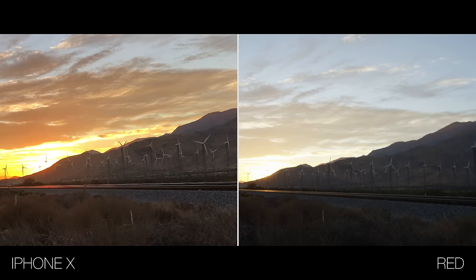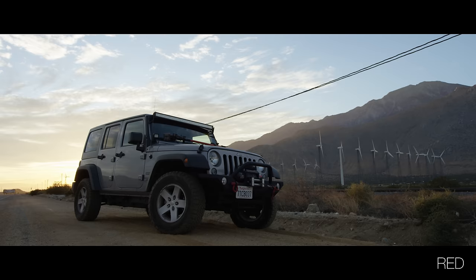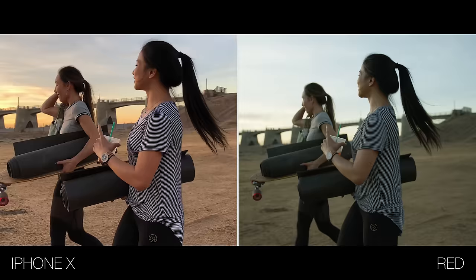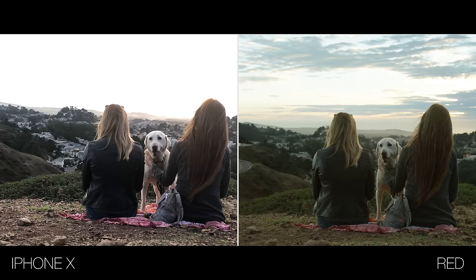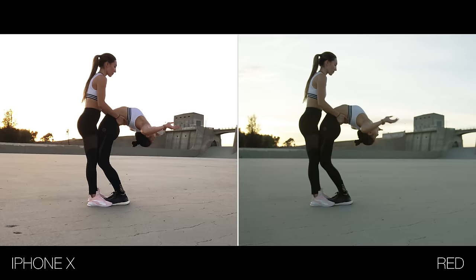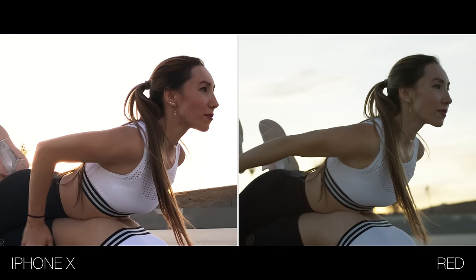I was impressed with the iPhone X. There were some shots where I honestly thought the iPhone X looked better. Apple really works some magic with this one. I honestly don't know how they got the sunrise sky to pop so much — I'm assuming it's some sort of HDR processing or polarizer, but this is unedited out of both cameras. Straight out of the camera, I have to hand it to the iPhone. Now in RED's defense, their image is more true and unfiltered. When you're color correcting and editing an image, it's a lot easier to apply a filter, but it's really hard to remove it. Just like preparing soup — if it's bland, it's easy to add some salt, but once you add too much salt, your life is over. So the iPhone is pre-flavored. RED takes a little bit more work, but if you precisely put in just the right seasoning, it is the most bomb soup you will ever have in your life.